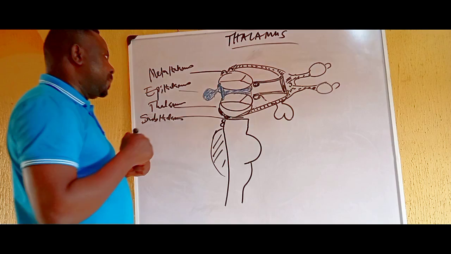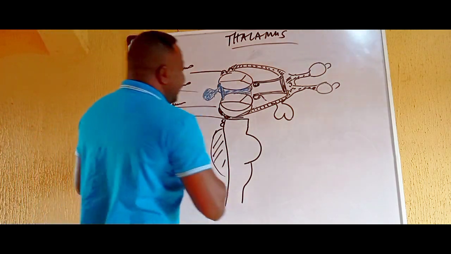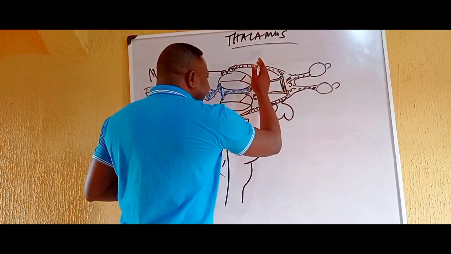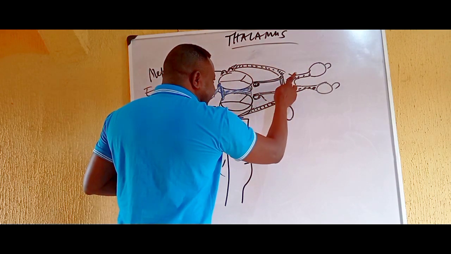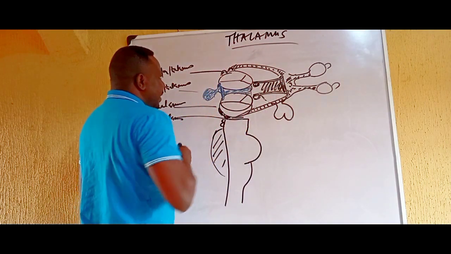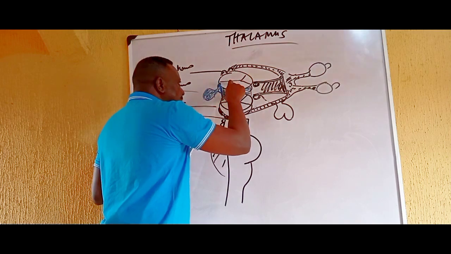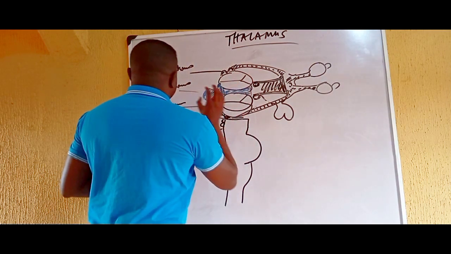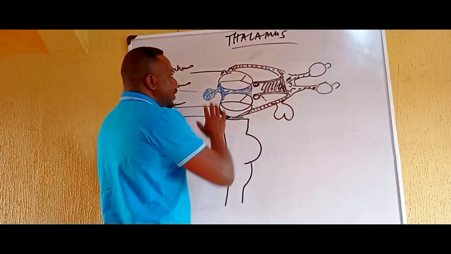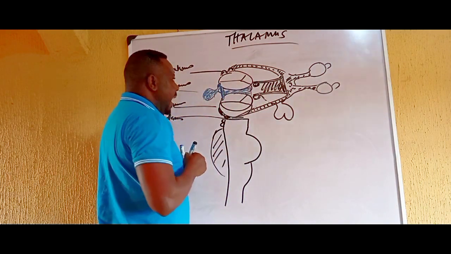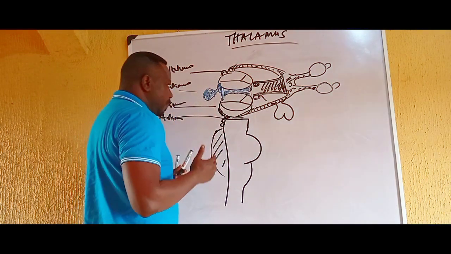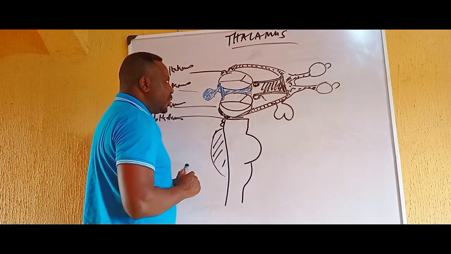So you can see that the diencephalon consists of the optic nerve, the optic chiasma, the optic tract, the hypothalamus, right? The thalamus, the subthalamus, the epithalamus, and the metathalamus. So these are the structures that make up the diencephalon. And we can call it the dorsal thalamus. But as the lectures proceed, we'll be calling it the thalamus.